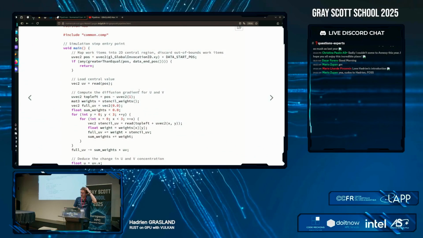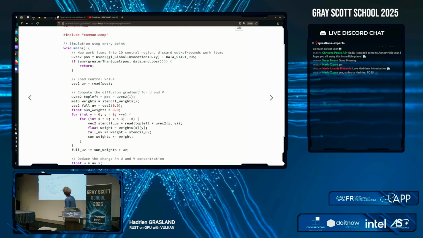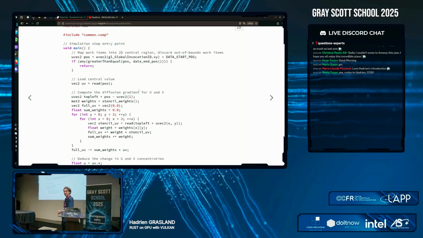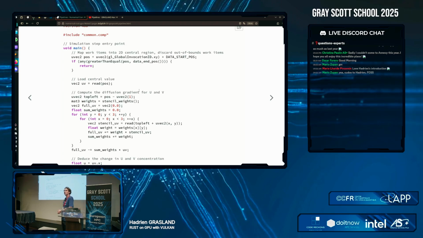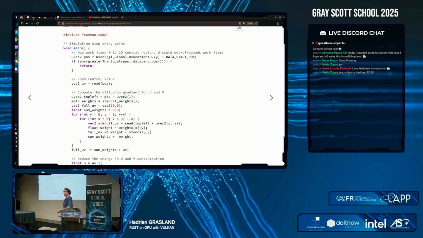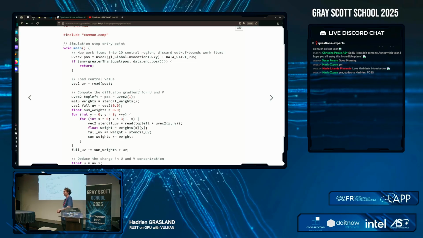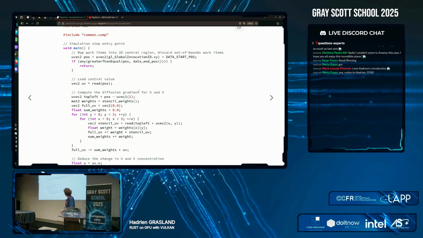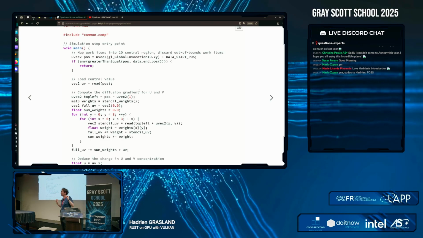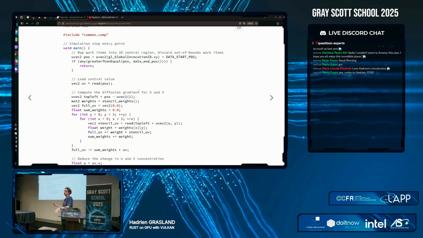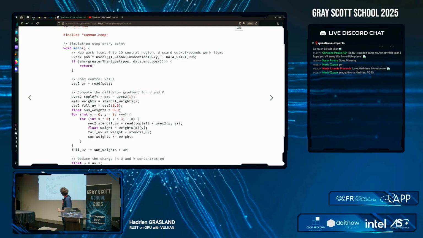Overall, it looks like this. So I start by asking, as usual, GLSL, where am I? GLSL tells me where I am in the grid of work items. That's not quite what I want. I would like to know where I am in my central region, so I add an offset to correct this. Then I check if I am out of bounds with respect to my central data region again. The work items that are indeed out of bounds will need to be discarded. They cannot do any useful work. I load the central value.